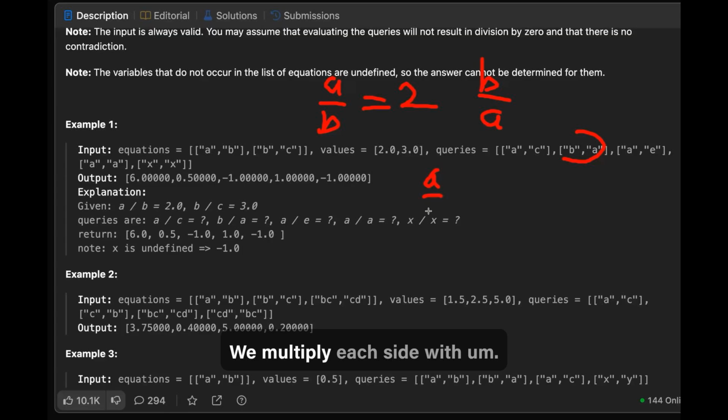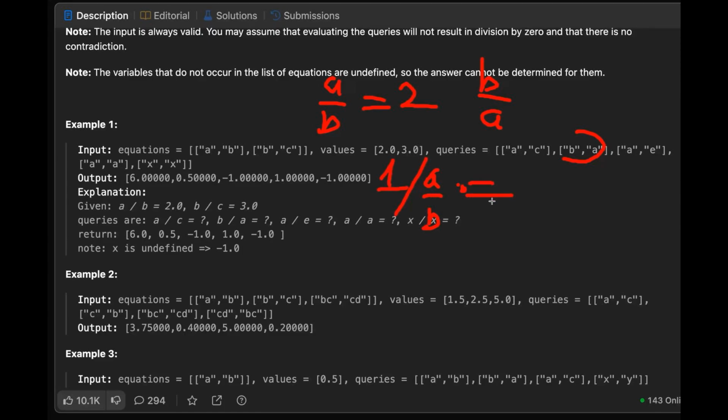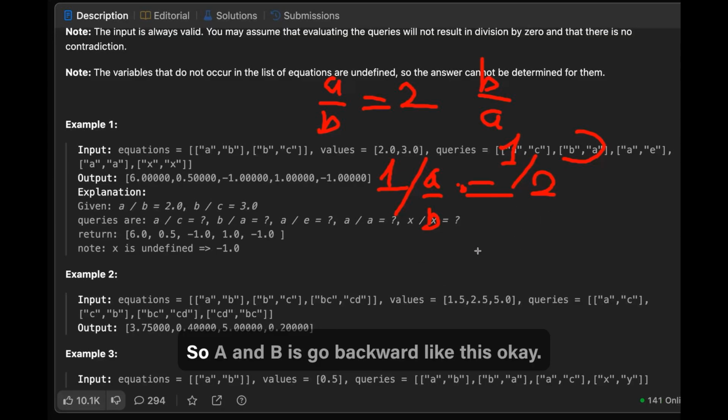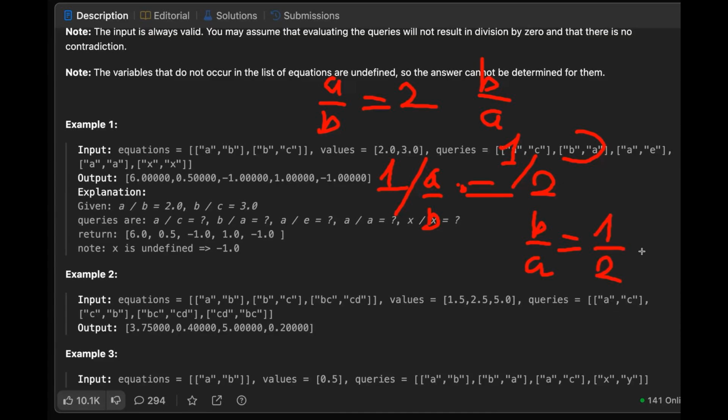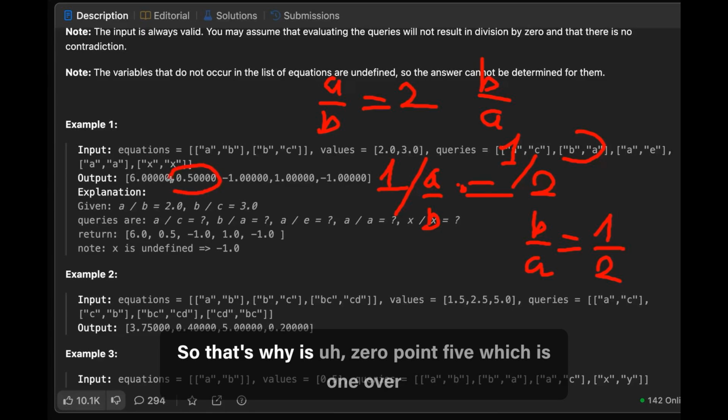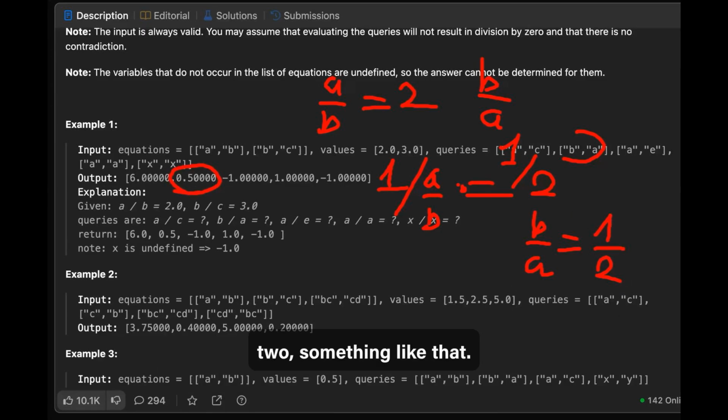We divide each side by 1, so a and b go backward like this. That's why it is 0.5, which is 1/2. So it involves a little bit of math in there.